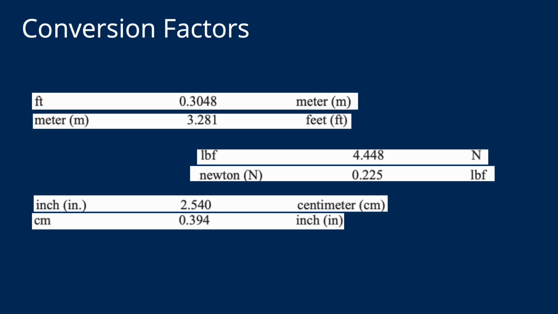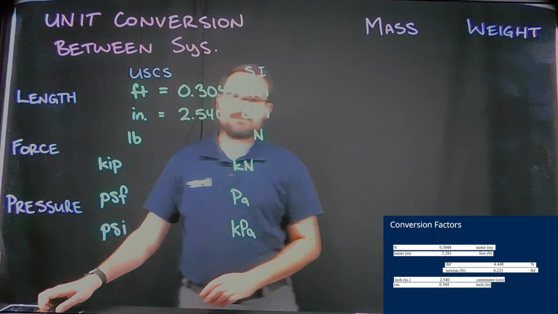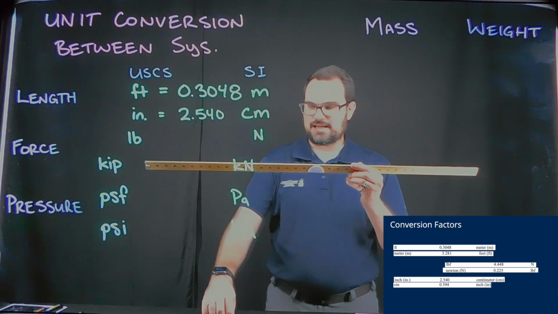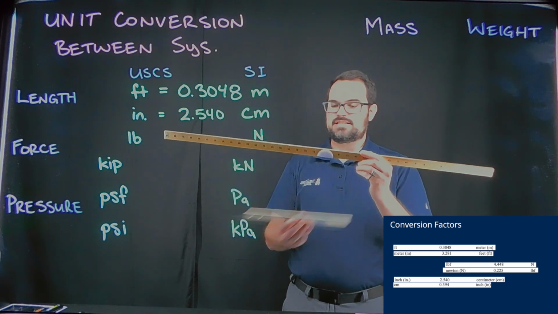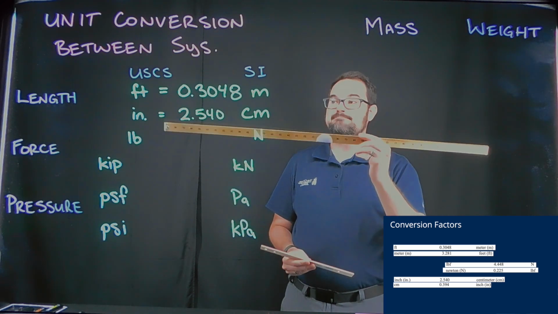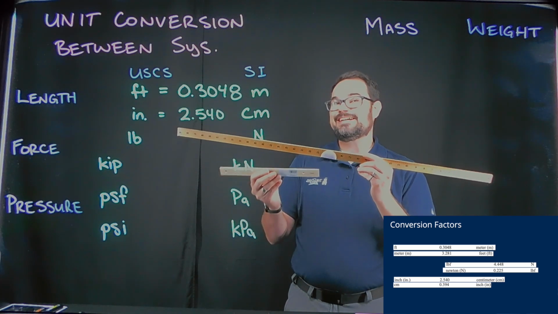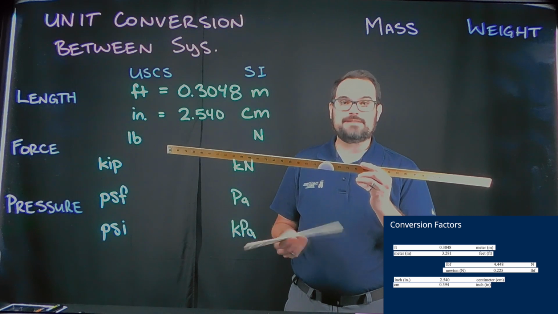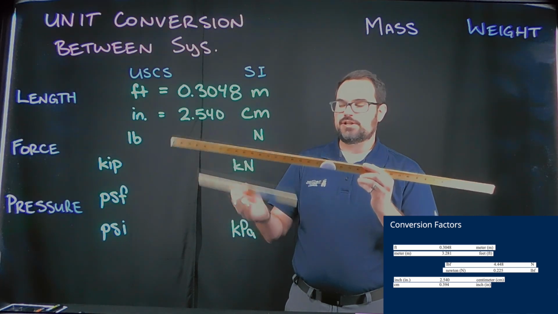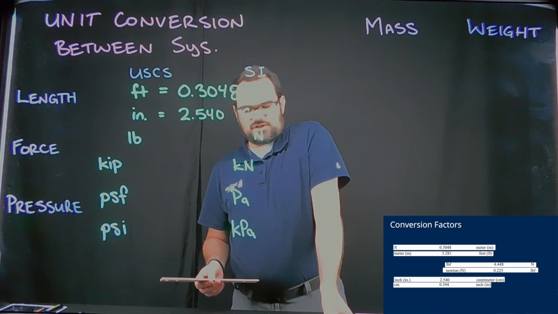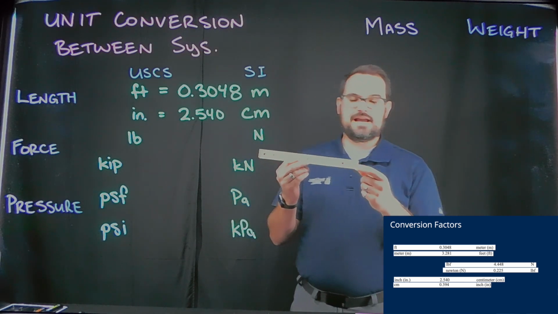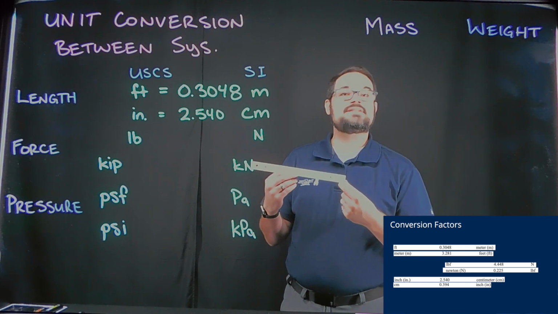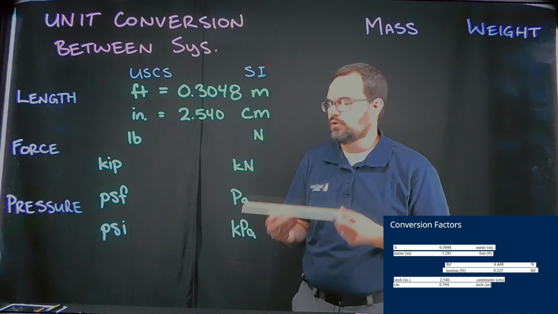2.54 centimeters. But more than just having those numbers, we need to have that mental model. So for example, I have a meter stick and I have a ruler, and we can see that roughly speaking, a meter is about 3 feet, which is exactly what we would get there. It's a little more than 3 feet, but it's about the same ratio. Likewise, if we think of an inch versus a centimeter, if you have a ruler handy, often they have the centimeter and the inch on the same scale, and you can see how it takes about 2.5 centimeters to equal 1 inch.